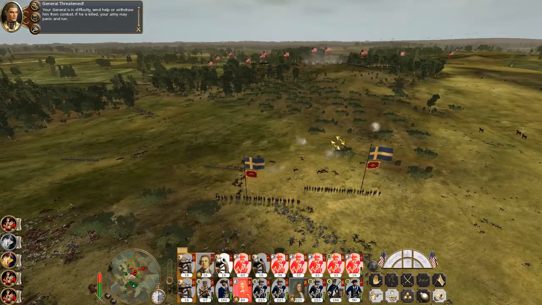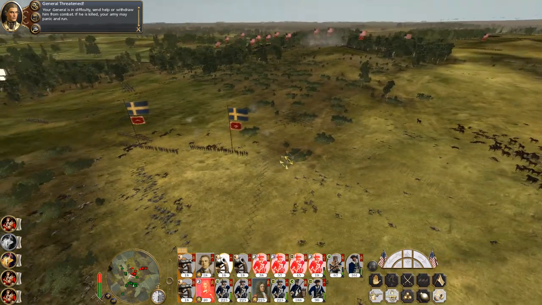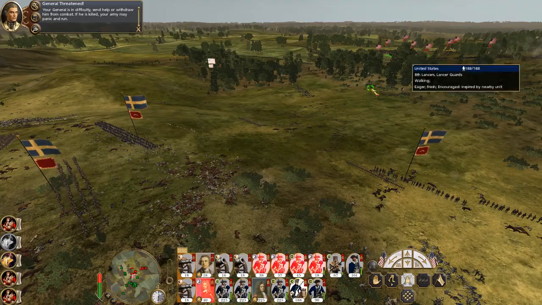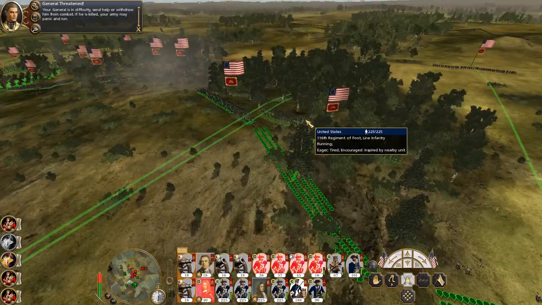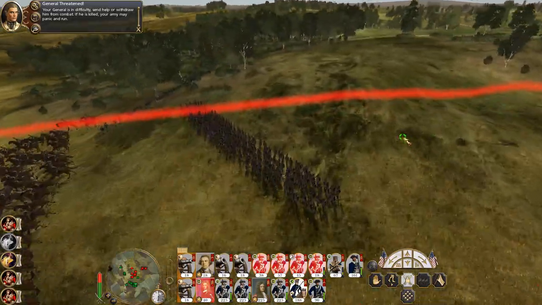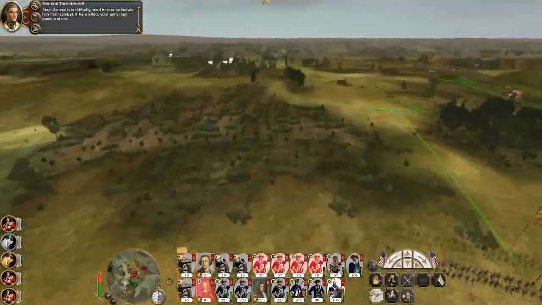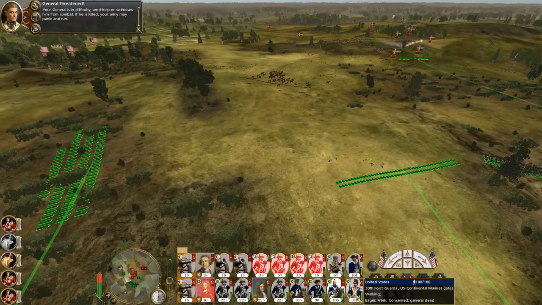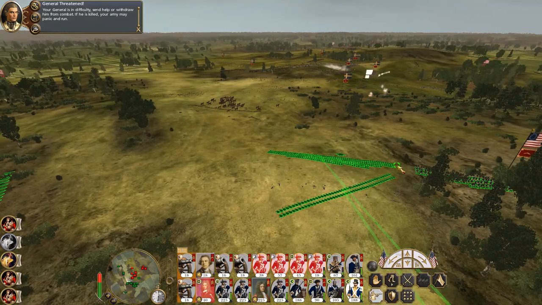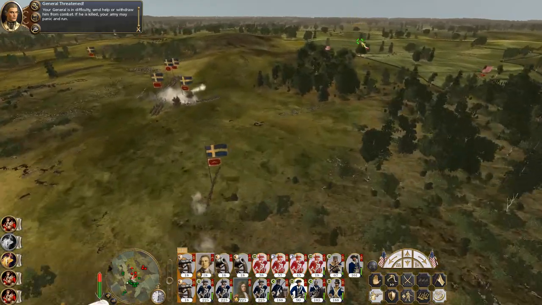Good stuff. Good, more troops. That's what have I got? Whether you like dragoons, continental marines. Yes. Okay, let's get my dragoons on this flank. Let's get my marines up front and centre. Let's get my riflemen ready to scout.